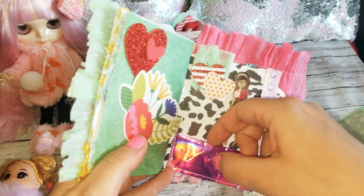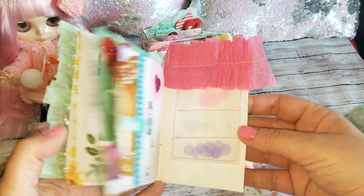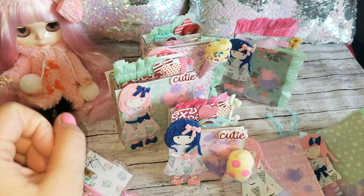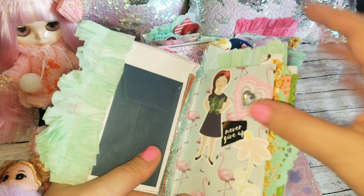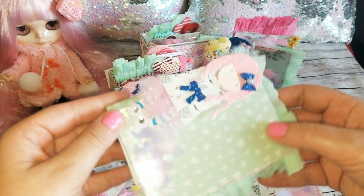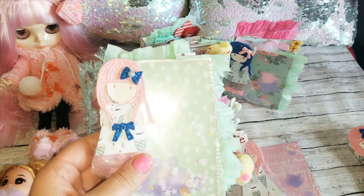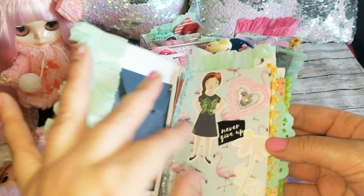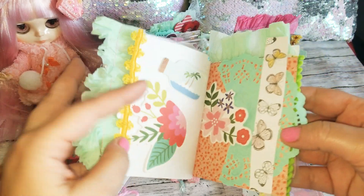There's a little pocket in here, and some yumminess at the edge — this one is really cute. I wanted to use spring colors. It has a little pocket inside, and I love the little stars; it makes it really dreamy. I added some cute little ribbon, so some of the pages have cute ribbon.